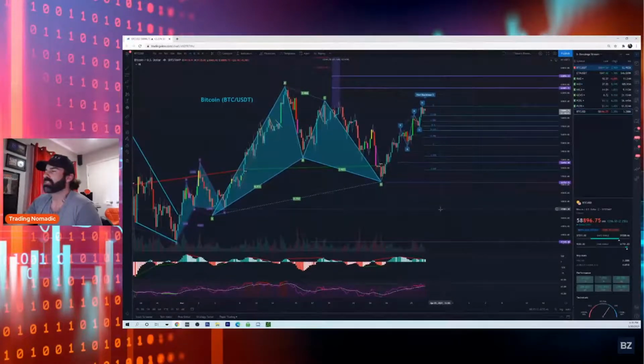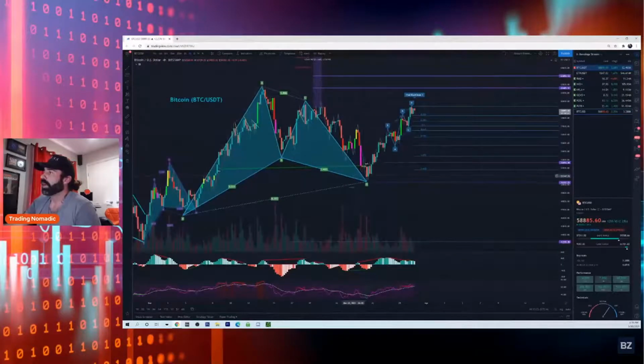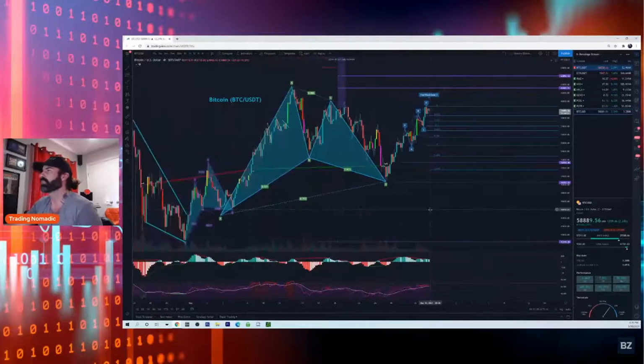That alone isn't enough for me. If you guys were here last week, I want to take into consideration every variable that comes with this trade, right? At this D point, we also had the bullish divergence on the MACD, and this is on a 4-hour chart. When it comes to harmonics, generally swing trading alike, I like to stick with the 4-hour and the daily charts, because with swing trading, you're looking for a longer move.